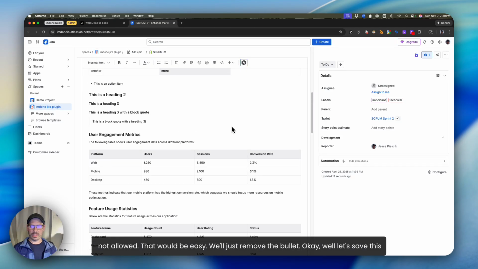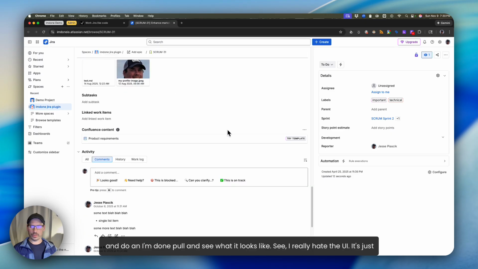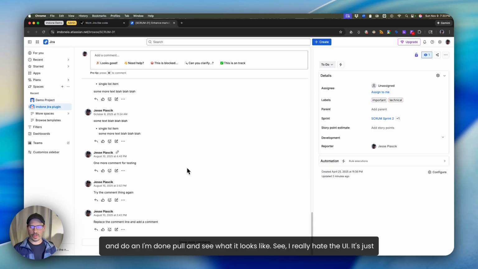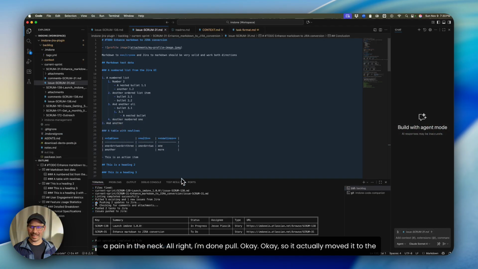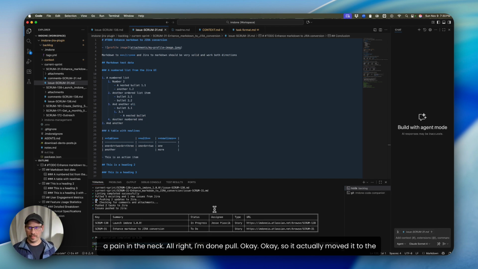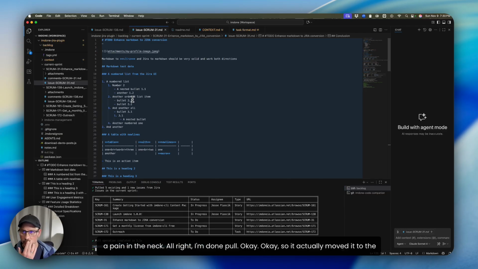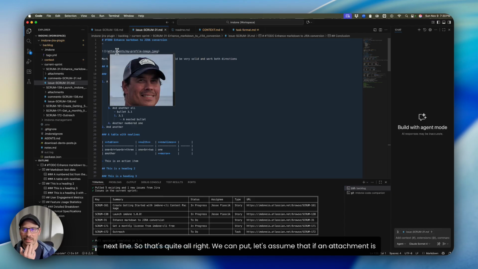Okay, well, let's save this and do an imdone pull and see what it looks like. See, I really hate the UI. It's just a pain in the neck. All right, imdone pull. Okay, so it actually moved it to the next line.